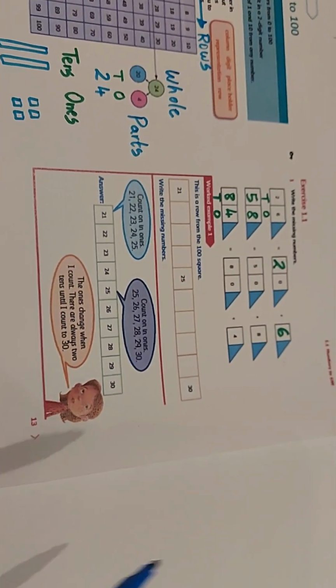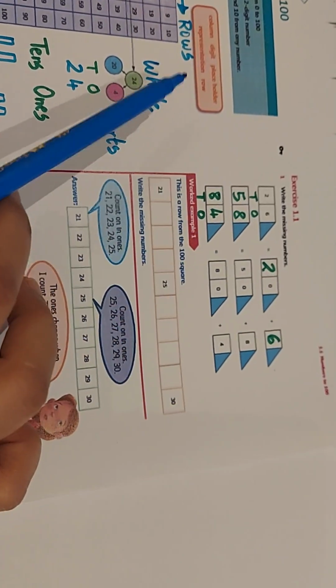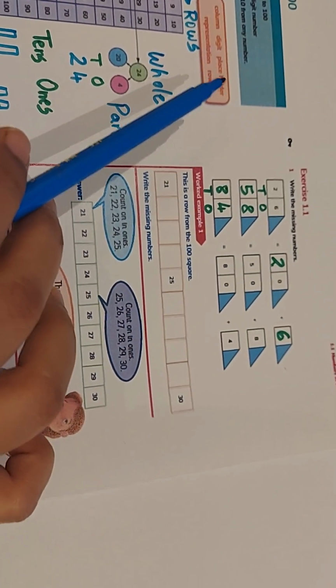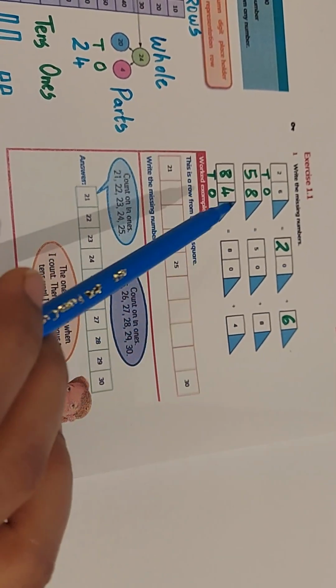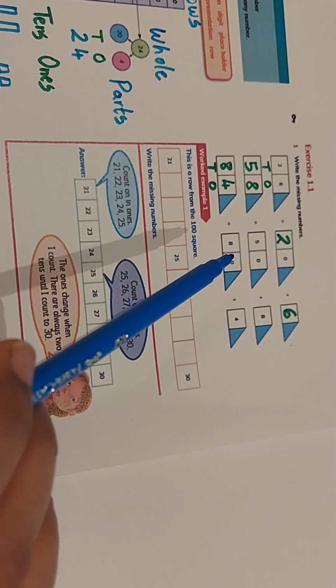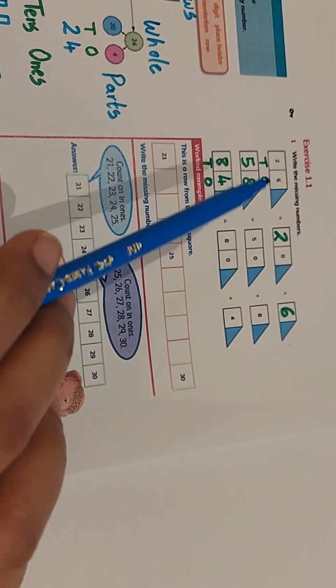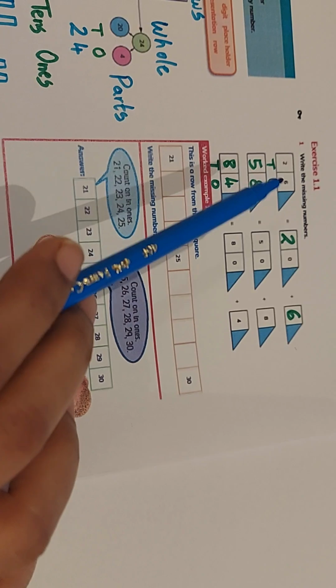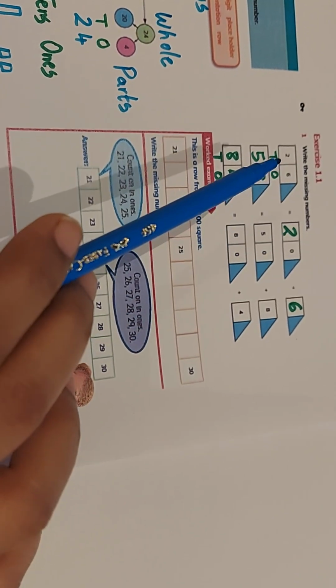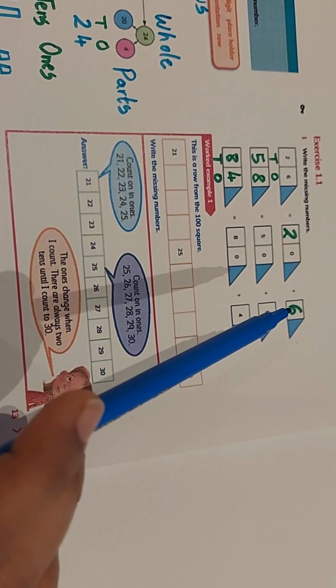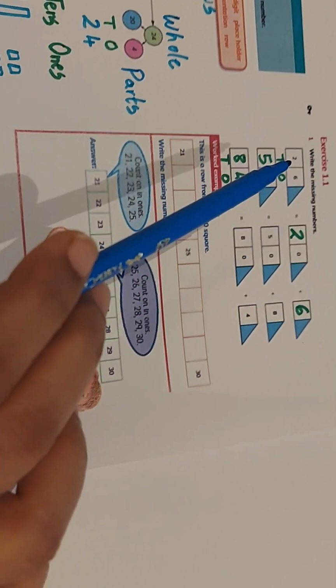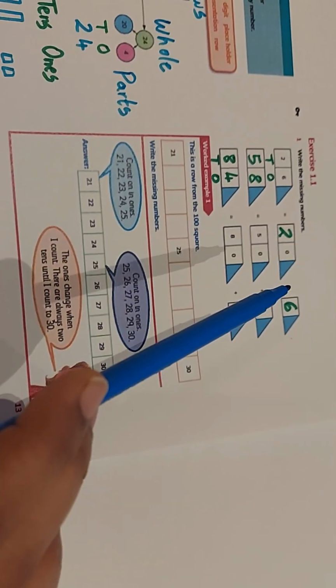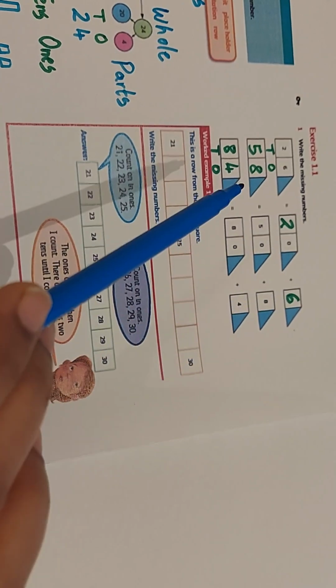Now on this page 13, again it is the placeholder. Do you see this vocabulary, placeholder? So this is the placeholder pattern. Here the whole is given, 26. The student has to only complete the missing parts of tens and ones. So this whole has 20s, 2 tens and 6 ones. Here the parts are given, the whole has to be written.